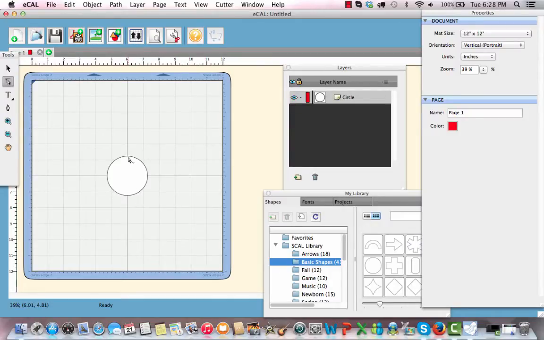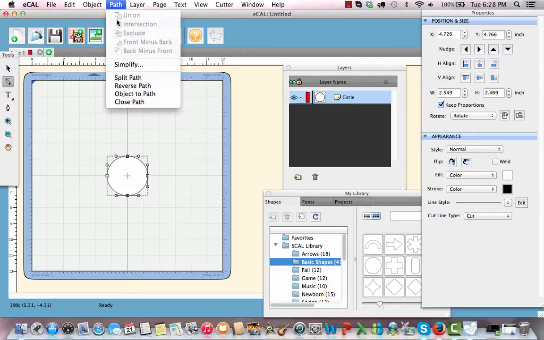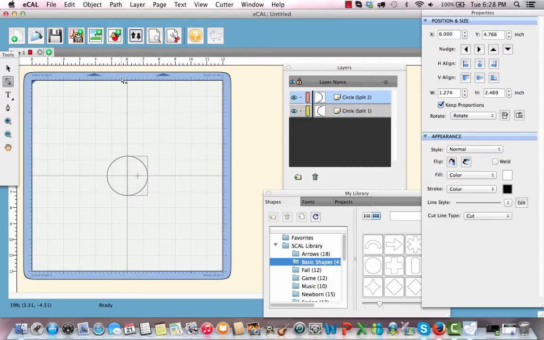So if you can see this right there, I'm going to do a left click, highlight that node, and then I'm going to just come right back down, highlight that one, select shift and left click. So I have two nodes that are now blue. Those are the nodes that are going to split. So now I go up to path, split path. One of the sides has now got a bounding box.